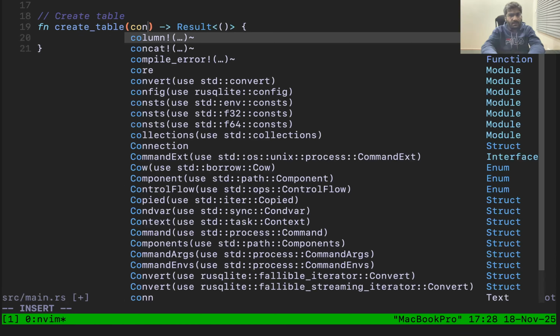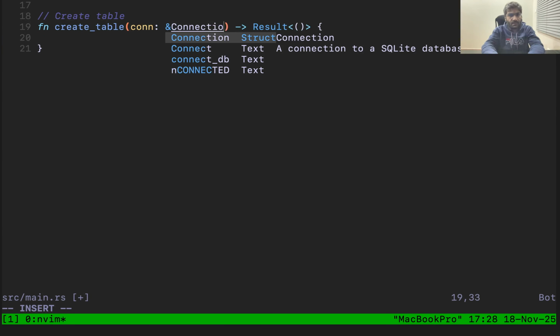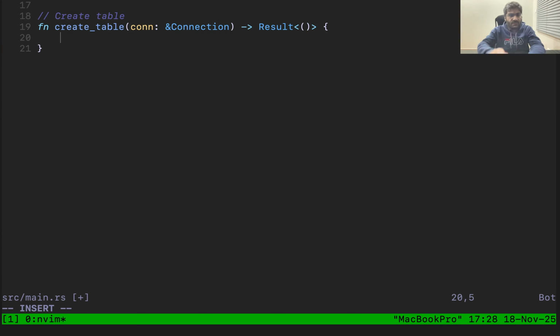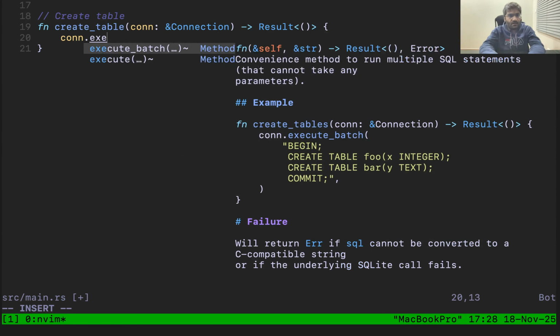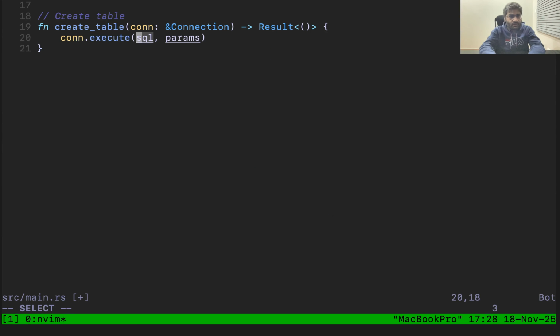The parameter will be a connection, but we are going to pass it by reference, because this same single connection we are going to pass to every function which we are going to use, because the connection will be the same and common. And this connection will have the method called execute.